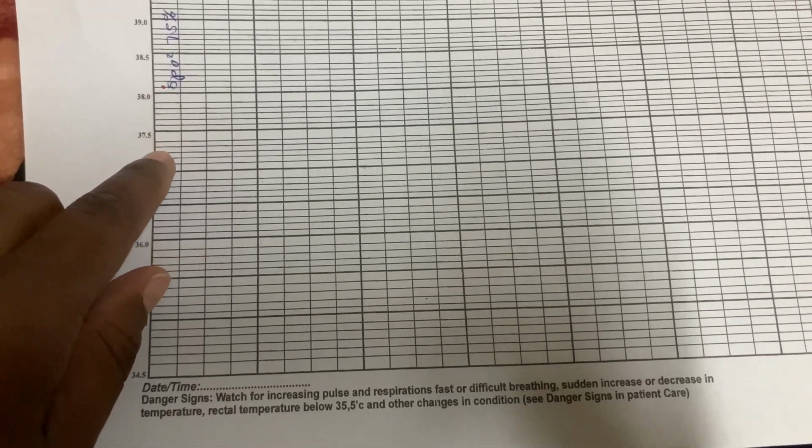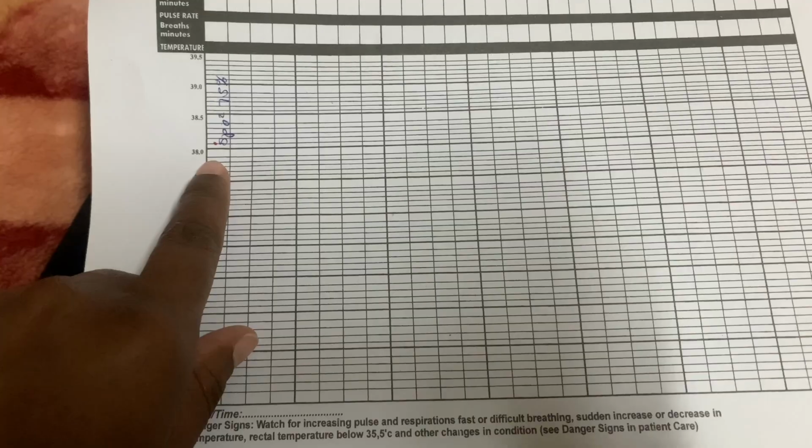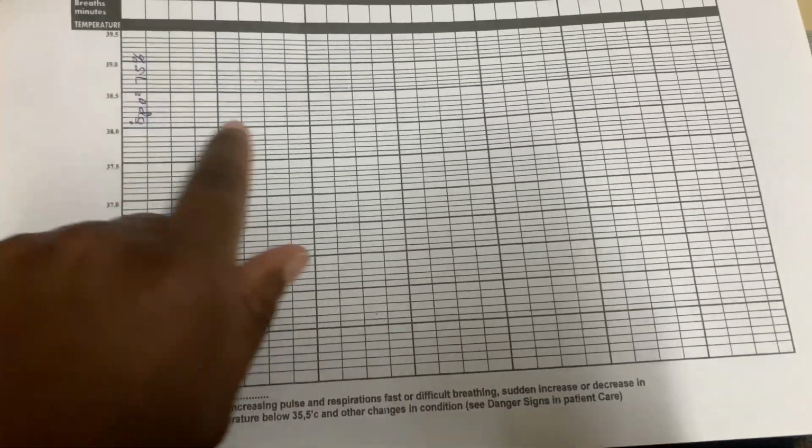They just fill in like the saturations, they check. Okay, yeah, if the sats are low like that, we can put the baby on oxygen. Okay, yeah, check the temperatures. Okay, all those things. Yeah, so that's basically how I admitted my malnutrition baby.